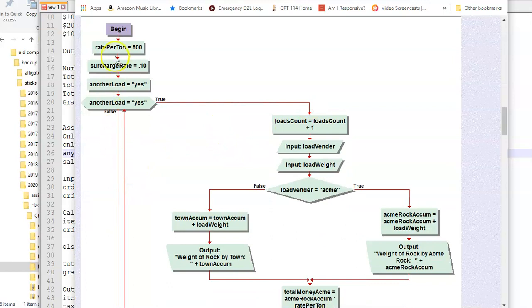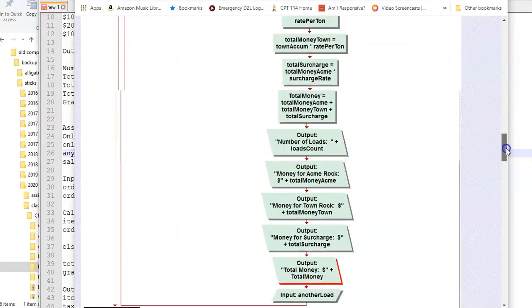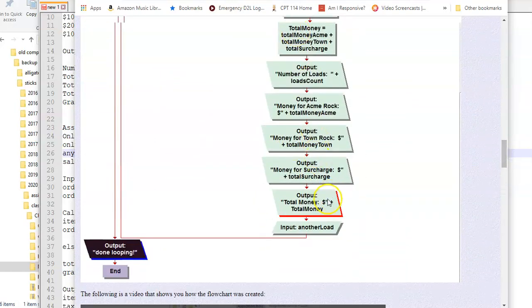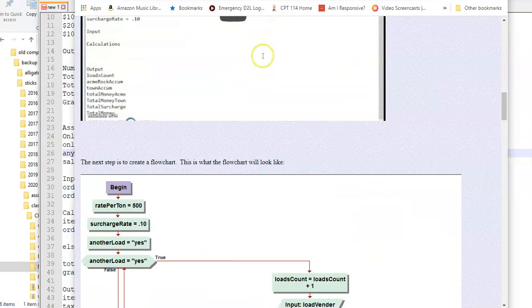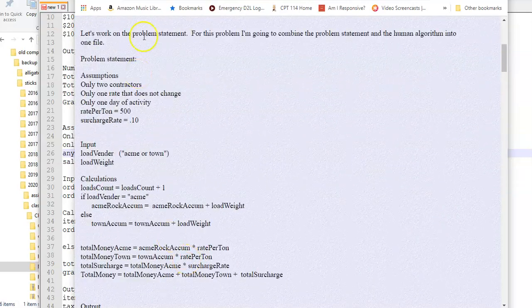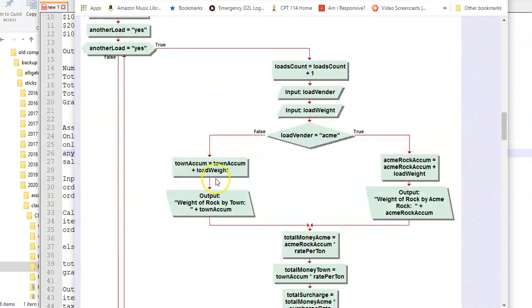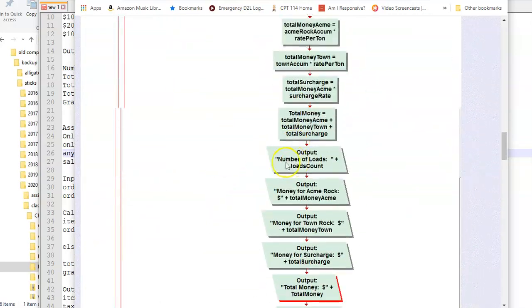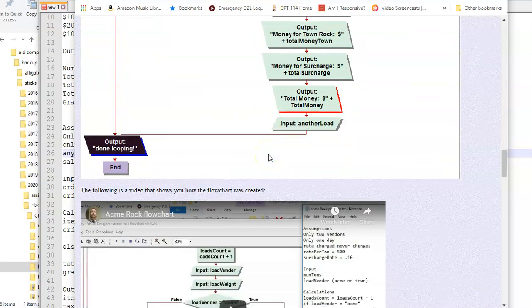So when you're doing the flowchart, your assignments go outside the loop. This right here is going to be how you're going to initialize the loop. All your inputs are inside the loop, and all your outputs are outside the loop. And then you build it one piece at a time until it all works. You notice this flowchart is fairly different than the problem statement, and that's because they have two separate functions. This will let us know whether everything is actually working by putting in our test data.